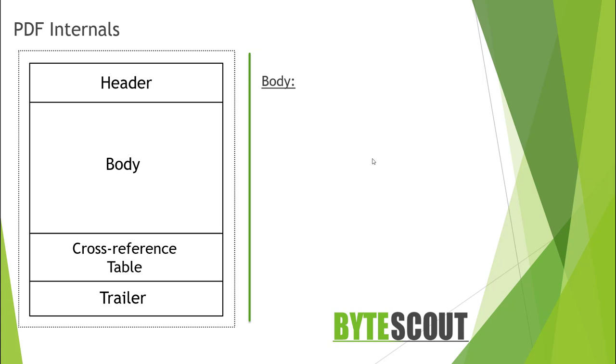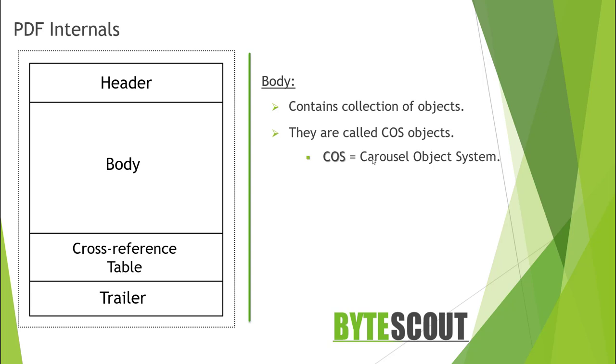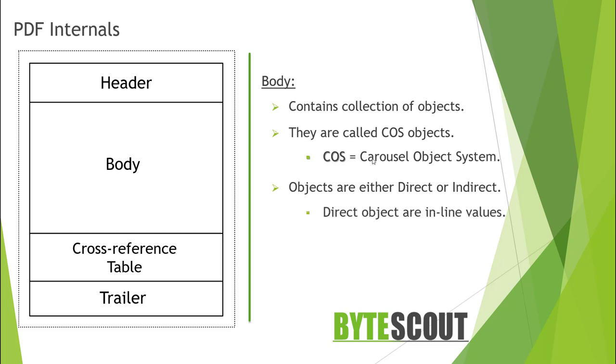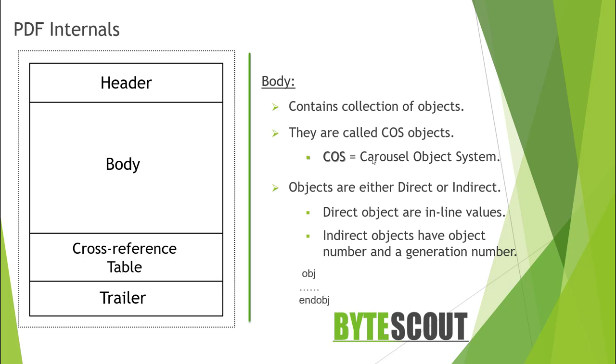The body, which generally contains most of the PDF. This section is made of a list of objects, which describe how the final document will look. And these objects typically include text streams, fonts, images, other multimedia elements, etc. They are called body objects. Here objects may be either direct or indirect. Direct objects are just inline values, whereas indirect objects are numbered with an object number and a generation number, and they are defined between the obj and endobj keywords if residing in the document root.